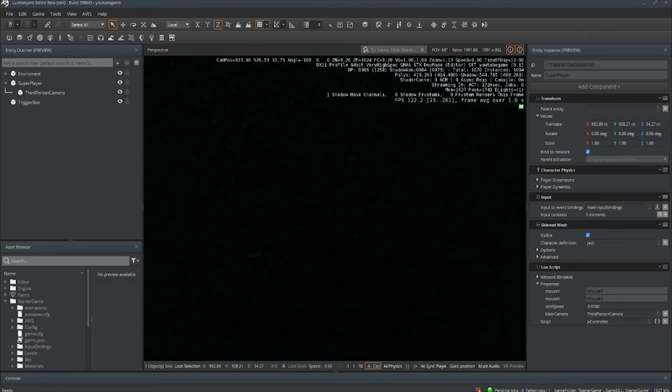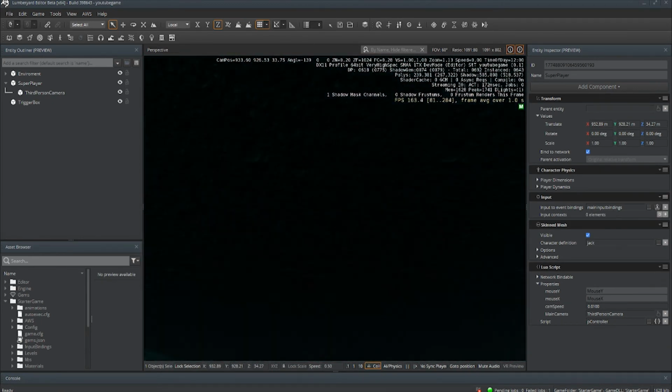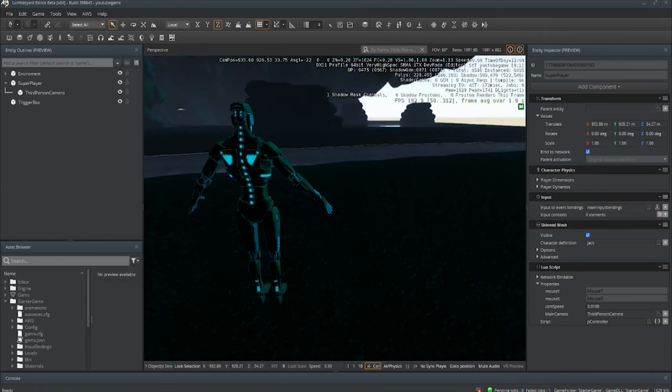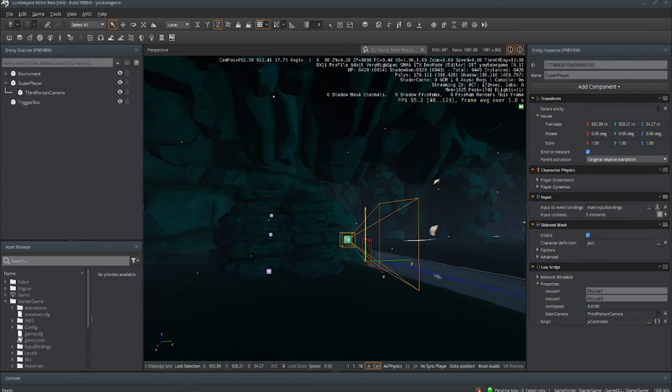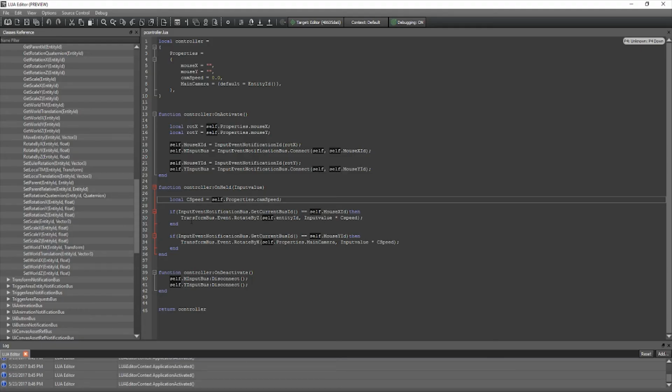Again, we have to clamp that because we go 360 around with no cutoff. Also, be wary of how you mess with your FOV slider, because if you pull out too much, you'll start to get skewing of the player, and you don't want that. Let's find out why the X isn't working.